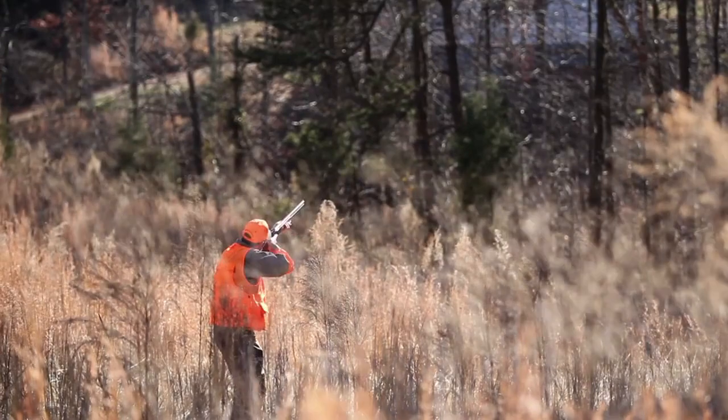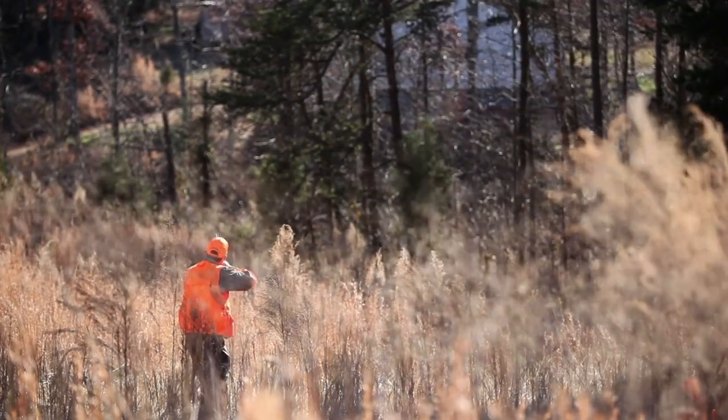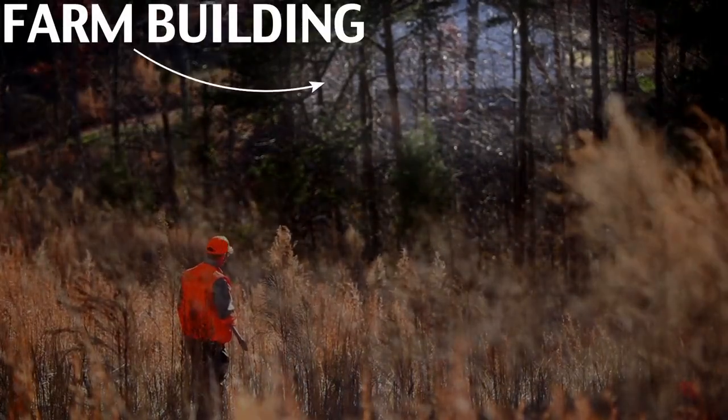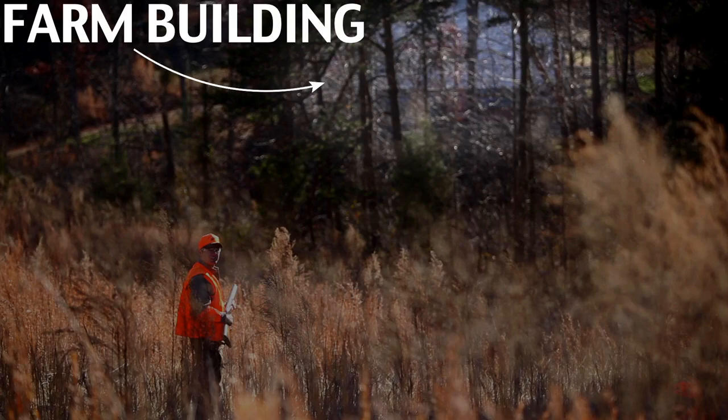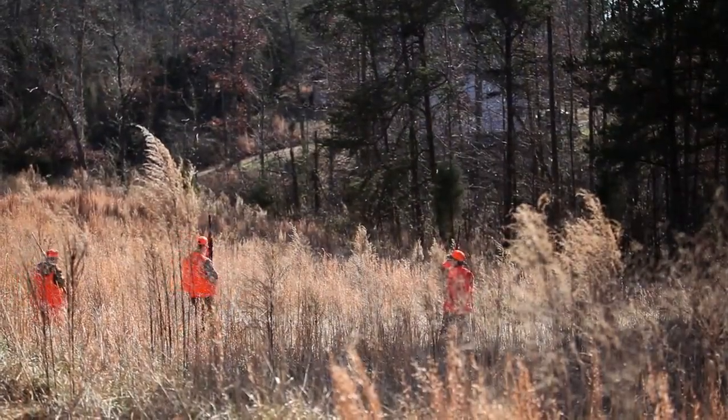Well, it was within your zone of fire, but it wasn't safe. So hopefully you didn't shoot at that one. If you did, you may have fallen victim to target fixation, causing the farm to be your victim. By focusing only on the target, you may have failed to clearly see the farm buildings in the distance.